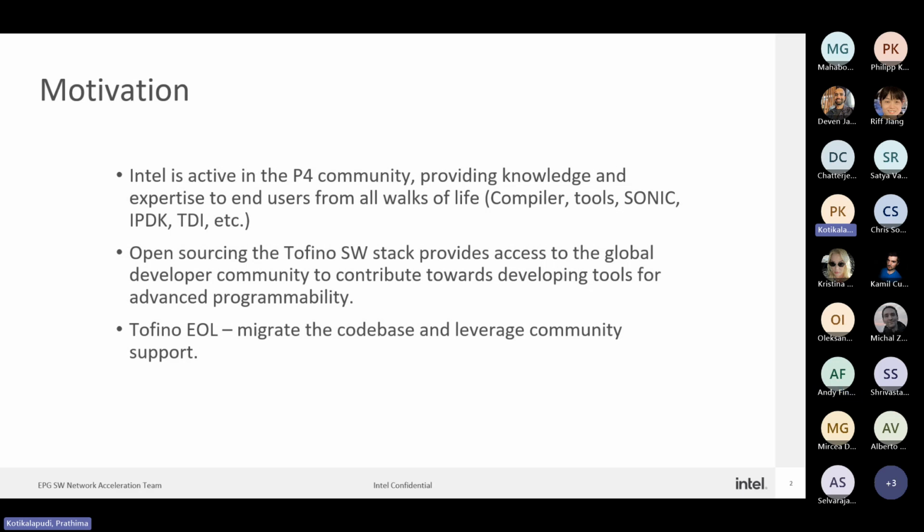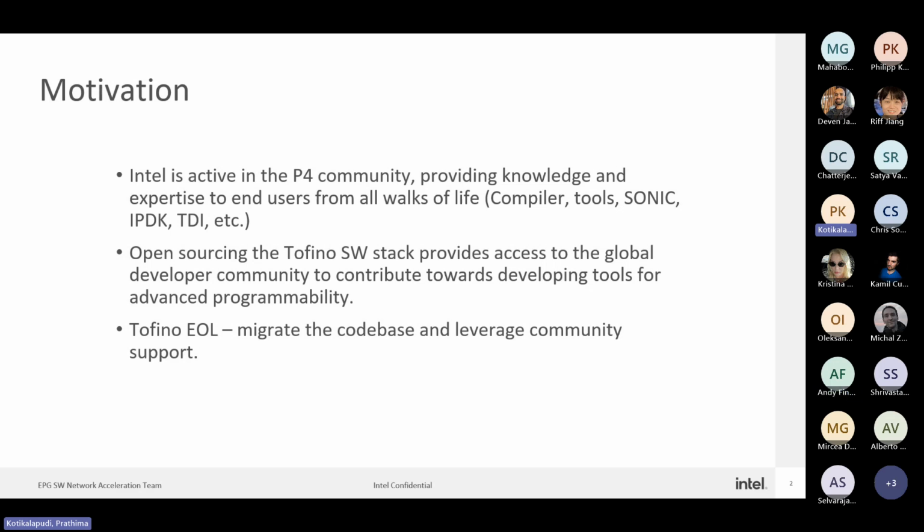From the Tofino software stack perspective, in the past few years we've had many requests from people in the academic community as well as from the customer front. Customers do have access to our SDE, but that doesn't include the entire sources. And that has been a request for a long time. The initiative to open source the Tofino stack was triggered mainly by that.